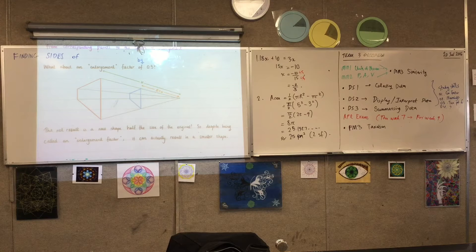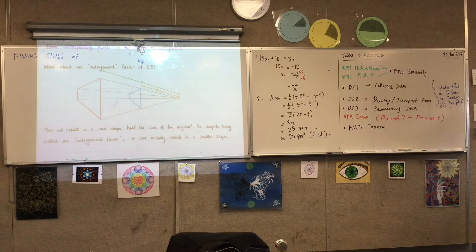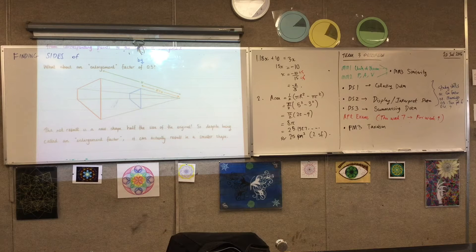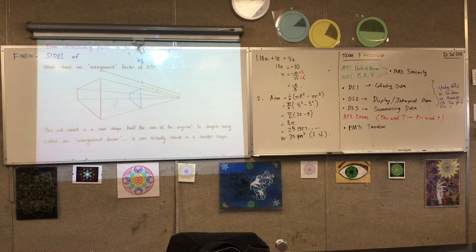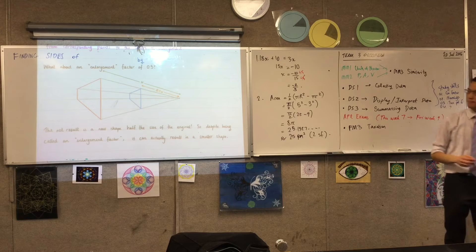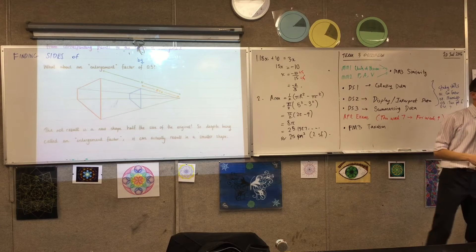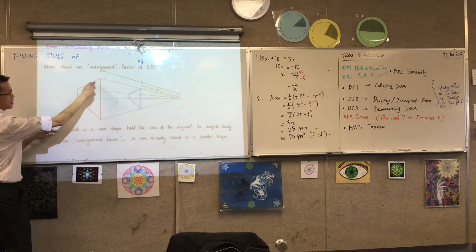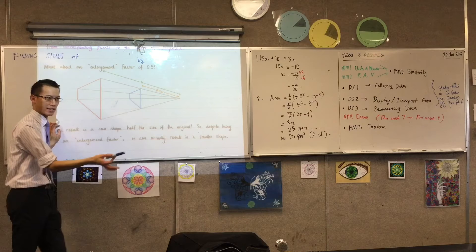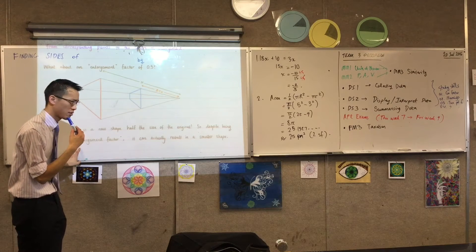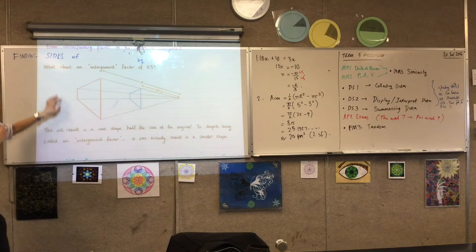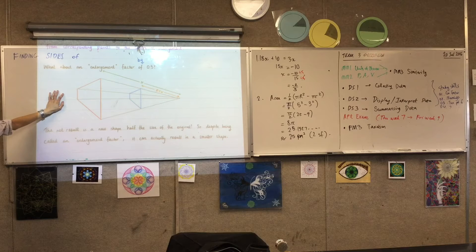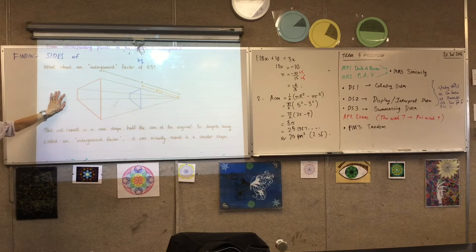Sandra, did you want to clarify something? Yeah, so, you know how, I was doing a question last night, and it was, find this scale factor, you know, K equals to K. And they gave us basically those two shapes. And they gave you lengths, right? Like, as in, they tell you this, this, this, and then that's how you calculate the number. Yeah, is that the question you're thinking of? Yeah, I'm just like, how do you know which one's the original one, which they enlarged it by? Yeah, sure, that's a good question. The answer is, in the context of those questions, you don't. You don't.